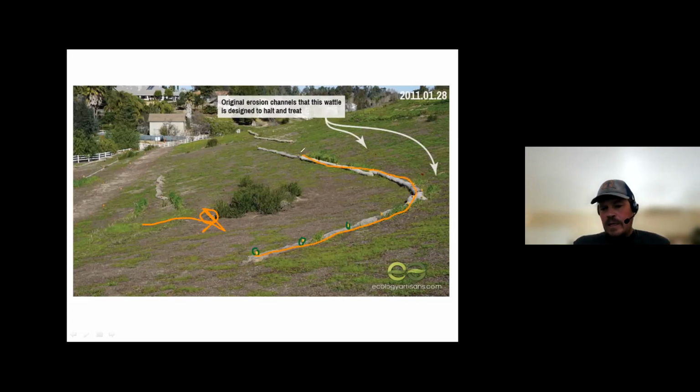And so it's slowing and spreading and also sinking and infiltrating water uphill from the shrub, and it's taking the pressure off of that shrub for stopping the head cut, because a lot of times the head cuts will eventually make it around the shrub and it's only a temporary stop. So we're just trying to, again, starve the head cut of water and buffer the site and increase the effectiveness of the natural vegetation and processes for maintaining the integrity of the site over time.